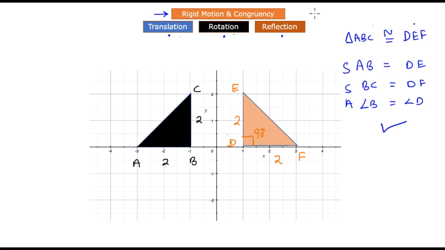That means the principles of congruency are well maintained when you apply one or more of these rigid motions to any geometrical shape, those motions being translation, rotation, and reflection. With that, we will take a pause here. It was our objective to show how rigid motions maintain the congruency of shapes.